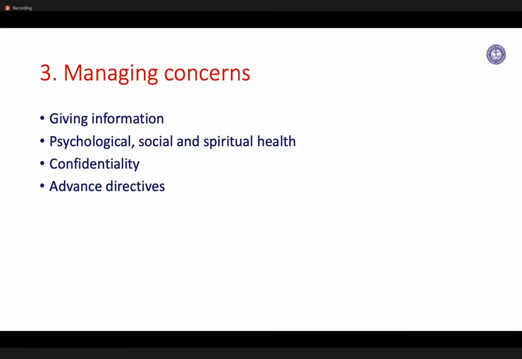They are very concerned about confidentiality. They don't want others to know that they have HIV, so it's very important to maintain confidentiality in everything that you do. Make sure that their records are kept very secure and so on. And sometimes they worry about their deterioration in the future and death, so they might give advance directives about what should happen to them when they become very sick. So that's about managing concerns.